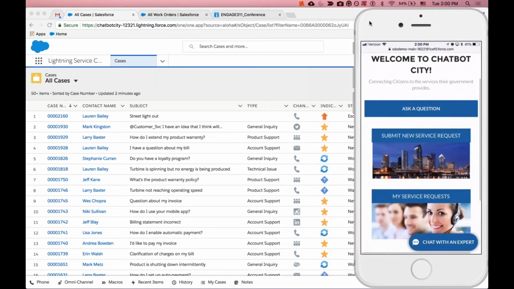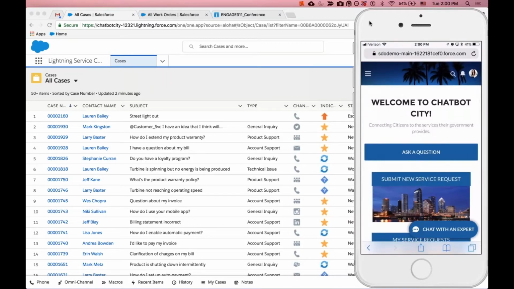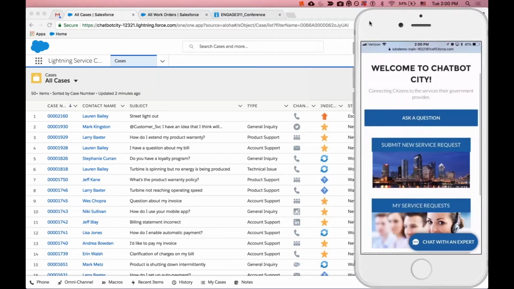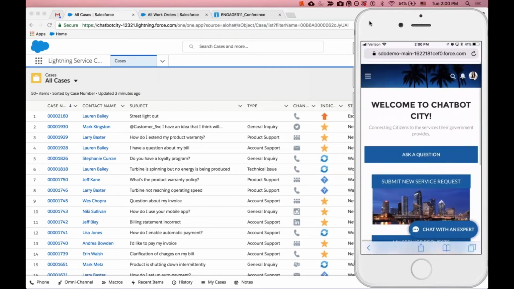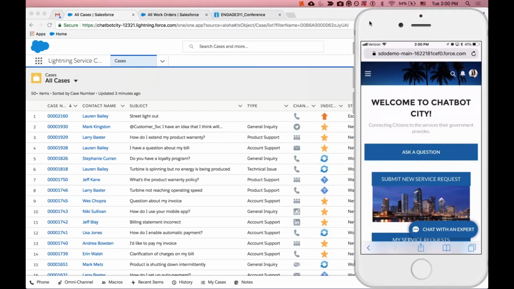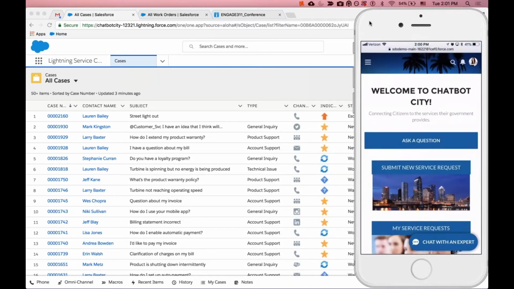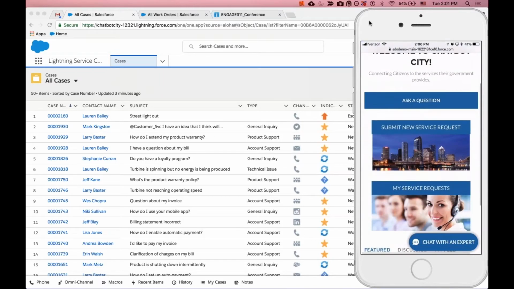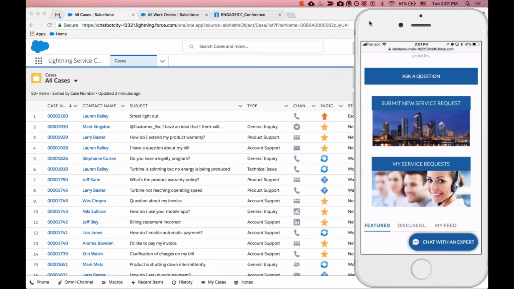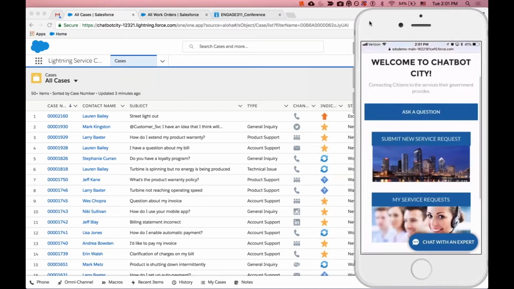So she's pulled up the city website here on the right-hand side of the screen. Just a generic portal, total responsive web design created through a drag and drop user interface available through Salesforce Communities. So Lauren sees that she's got a couple of options here. She can ask a question, she can submit a new service request, she can look at her existing service request. Community is really just a way to engage and impart knowledge on the citizens, and as much information as the city or the county or the municipality decides to expose can be included into a community.